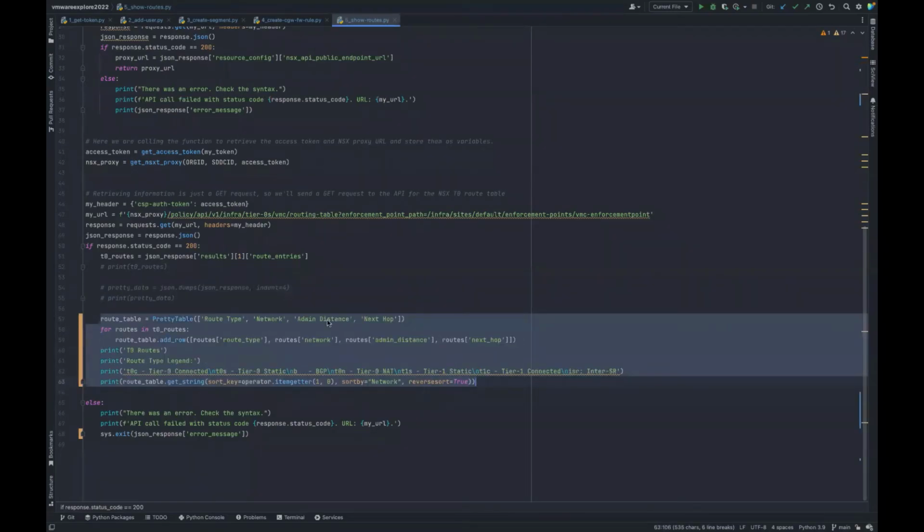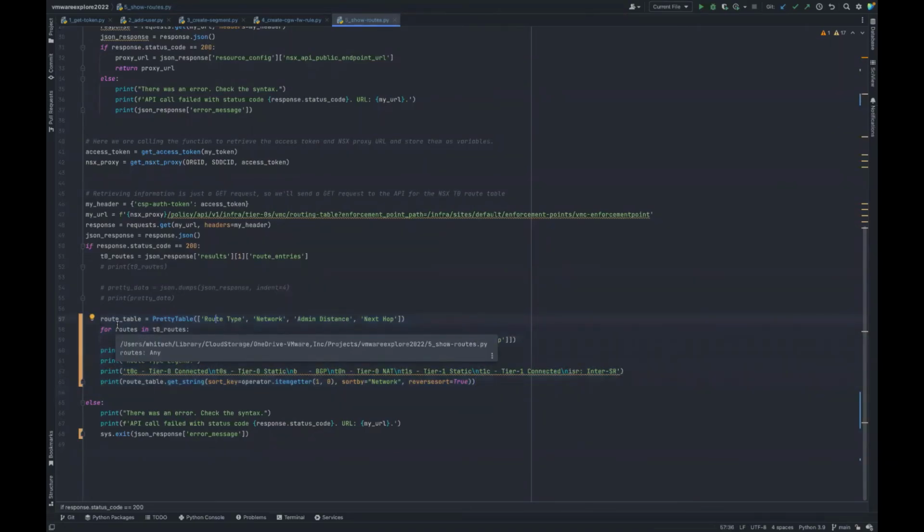Okay, so what are we doing here? So now we're actually going to create a pretty table. And a pretty table is just another Python package that you can import into your Python that creates tables that are very pretty and easy to read via the command line. So you'll see that the columns are very well laid out. You'll have column headers that you can define.